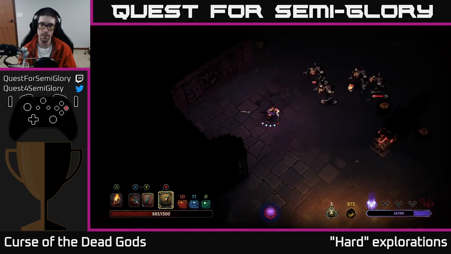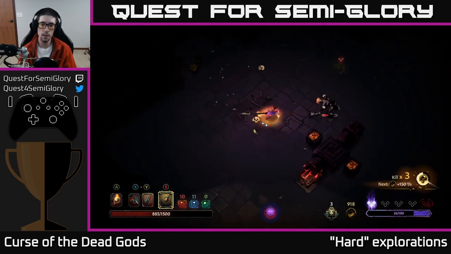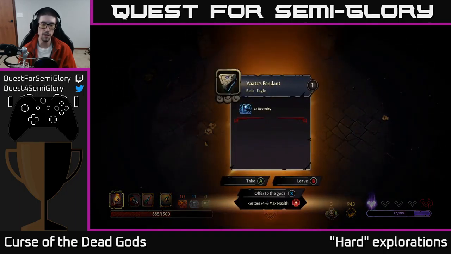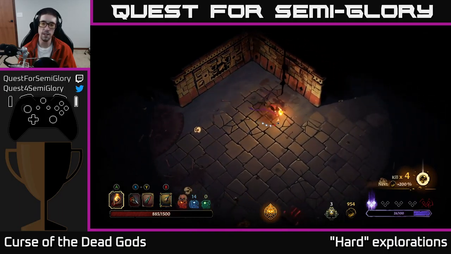Okay, I was out of bips. Great. Exciting thing. Alright, well, there's just a straight up 3 dexterity. Alright. It's better than nothing. Not by much.